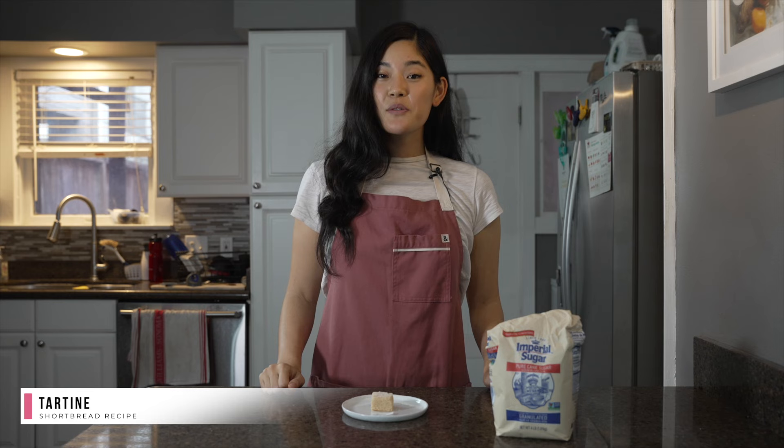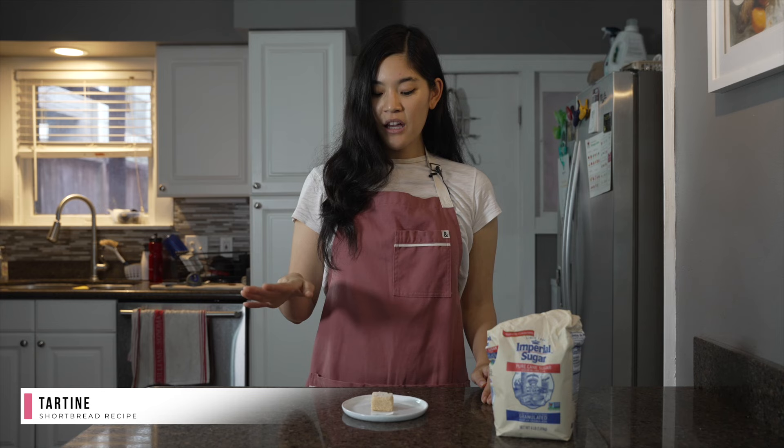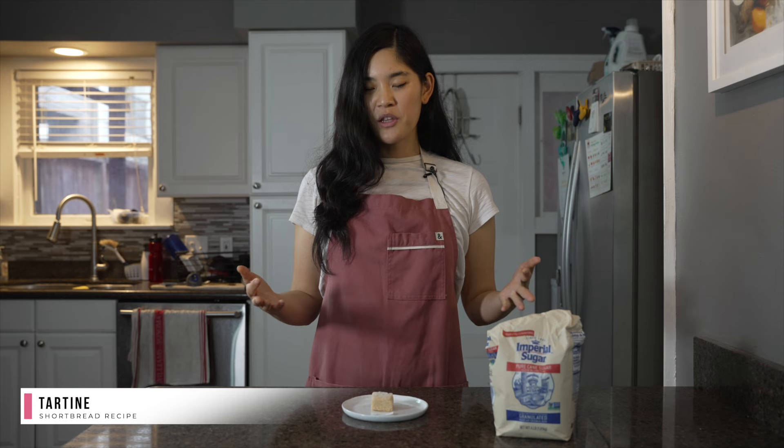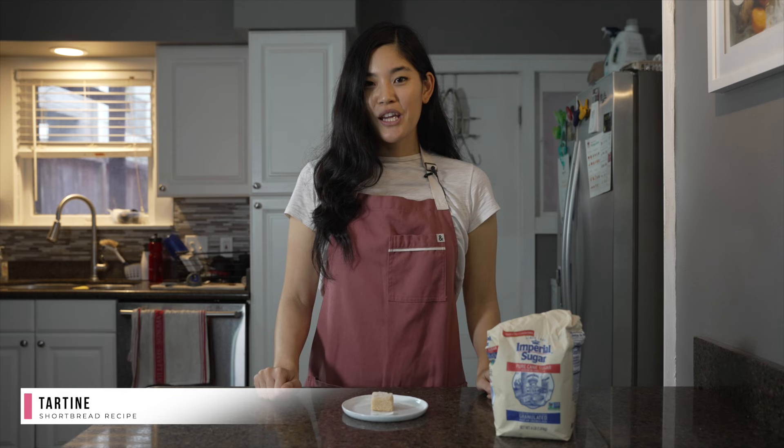This recipe is by Tartine, a famous bakery in San Francisco. This recipe stood out because it is one of two recipes that adds cornstarch to the dough. It uses cornstarch in conjunction with granulated sugar, which is also sprinkled on top before baking. It uses the creamed butter method and a press-in dough method as opposed to rolling out the dough. I find the press-in method a little more labor intensive because it's hard to get it even using your fingers. This is another recipe where I used Kerrygold butter.